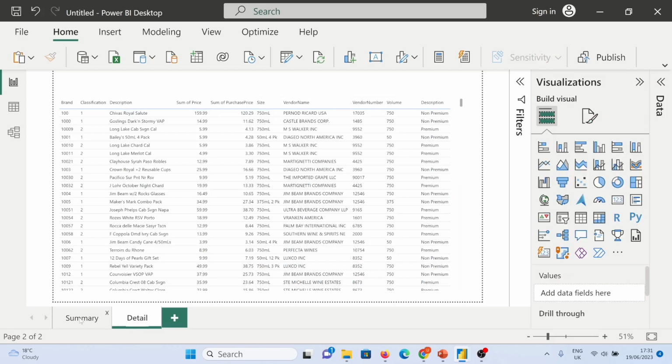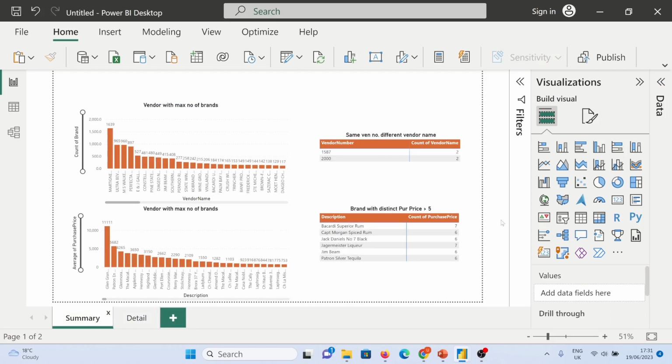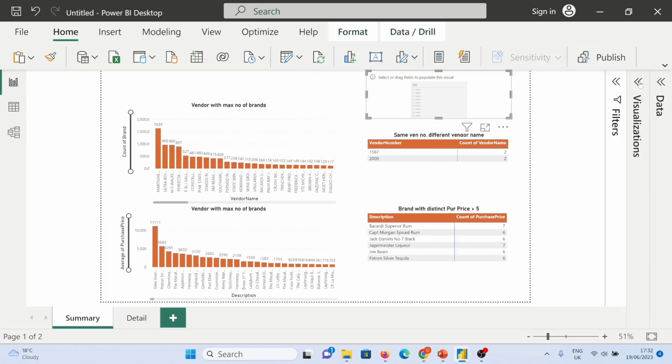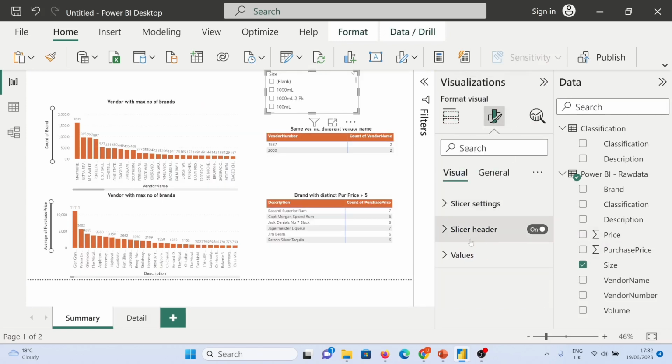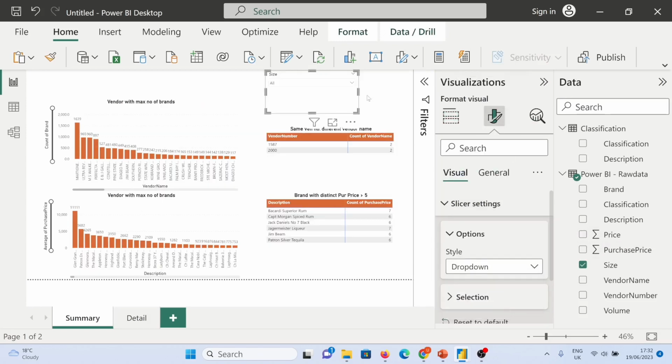If you notice, we've finished almost this one. All we need is a couple of slicers more. Let's say the slicers. So I add 1 slicer. I click on the slicer and I select size as 1. Now this slicer, I can change it into a drop down slicer. This is a vertical list, I can do it as drop down. So there's good space there.